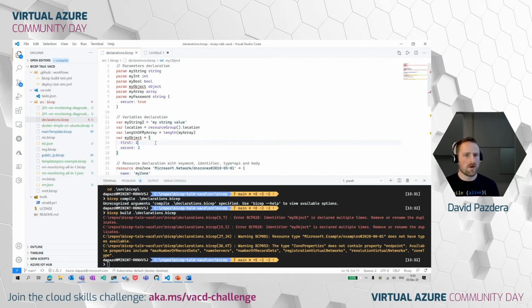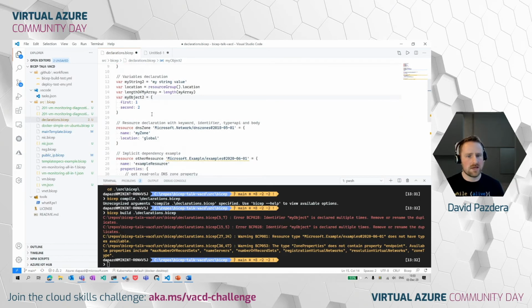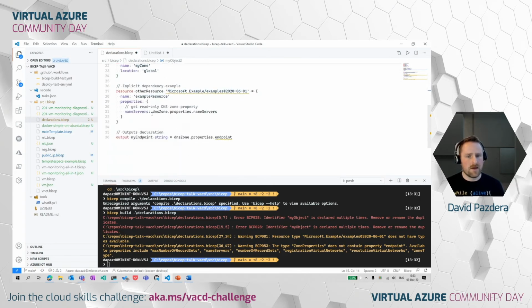It's either parameters or variables. In Bicep, you actually need to make sure that those logical names that you have for each code block are unique. So I need to change the name and make sure that it is unique. So that's the first one.